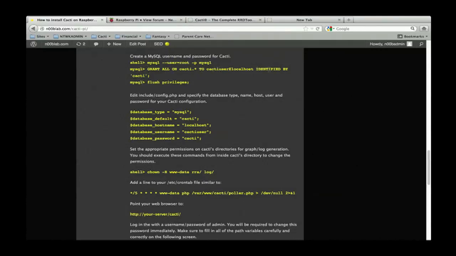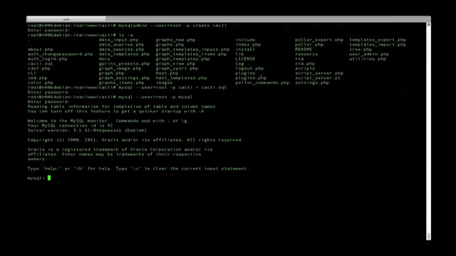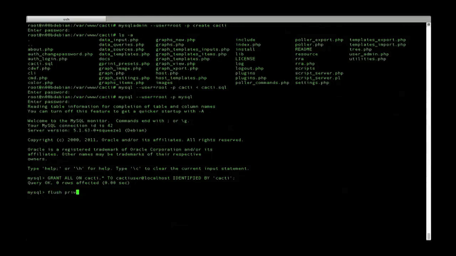Now, cactiuser and cacti are things you can choose to change. If you want the Cacti user to be named something else or the password to be something else, by all means, go right ahead. And please be sure to note this information, as you'll require it later if you want to log in as that user to the SQL database. You'll finish the MySQL portion of the install by flushing privileges, and then we will move along here. You can exit the MySQL prompt after completing the user creation and password set.